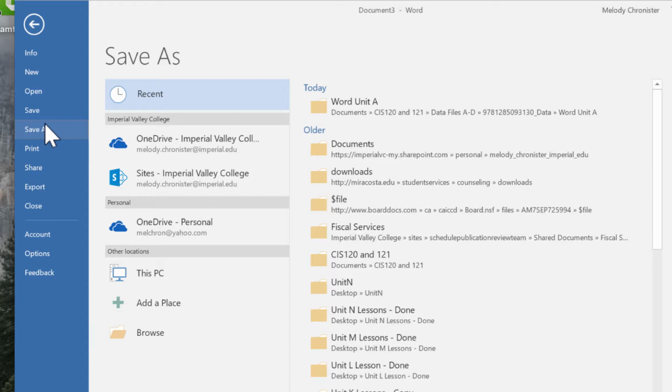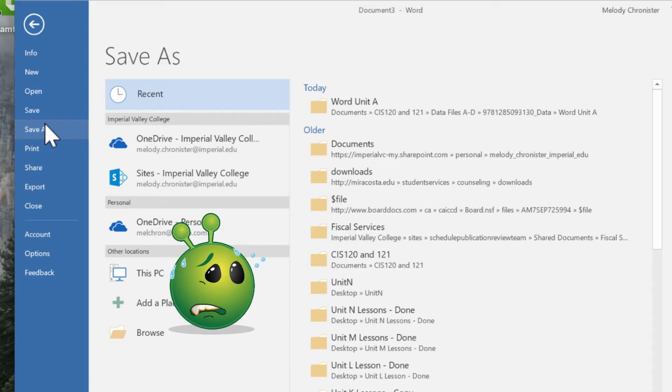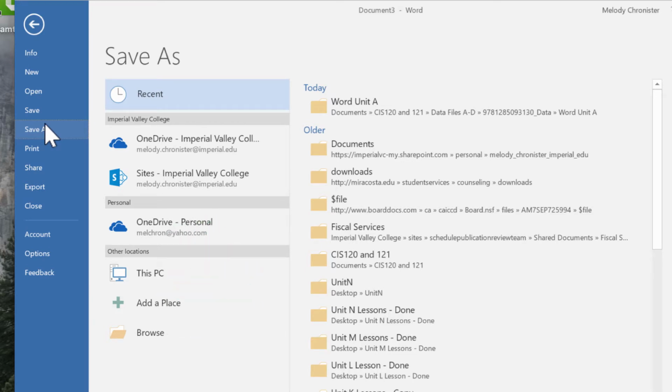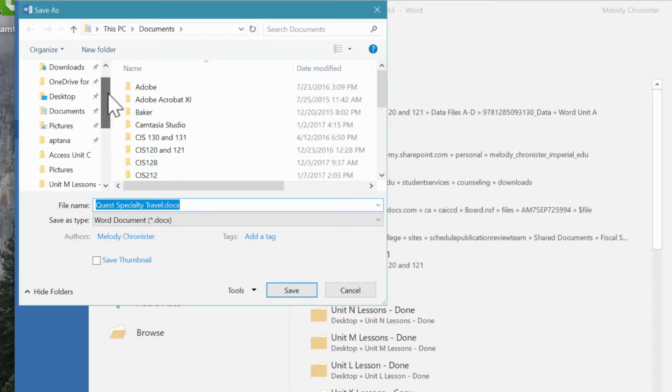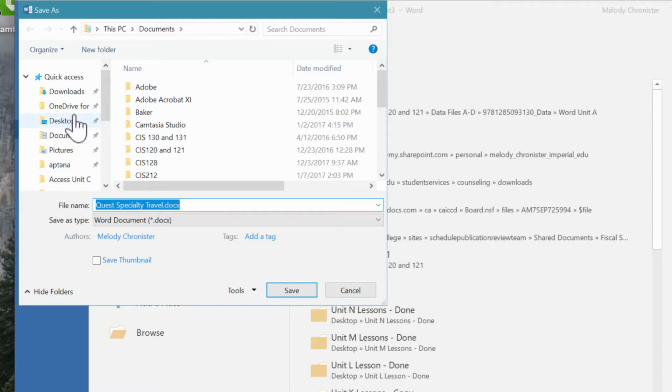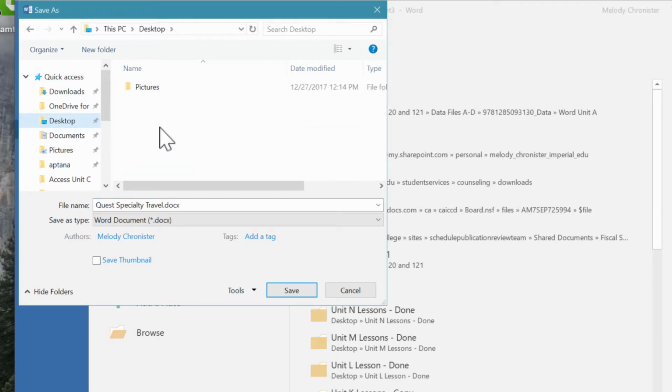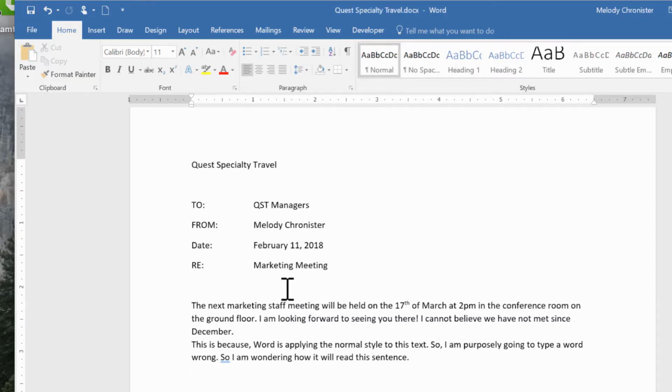Too many times, I can tell you, I've had so many students say, I worked on a document, I swore I saved it, but then I don't know where it went. It's because you just clicked Save, most likely, and it saved to a folder that you're not sure where it is, whether it's temporary files, downloads, you name it. So make sure you know where it's going by clicking Browse, find where you want to save it. So a lot of times I'll start out on desktop if I'm not sure. And once you have selected where you want it to save, which folder, you can click Save and it will save it to that place.